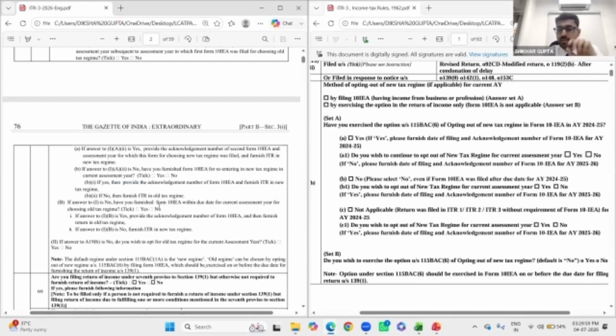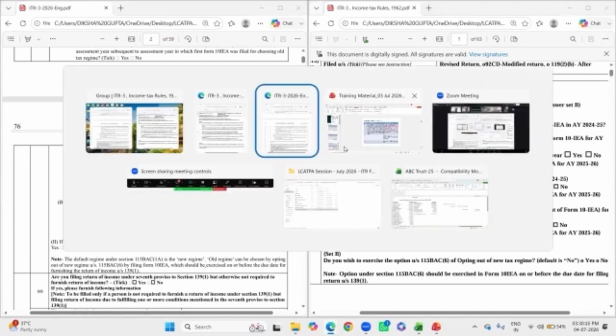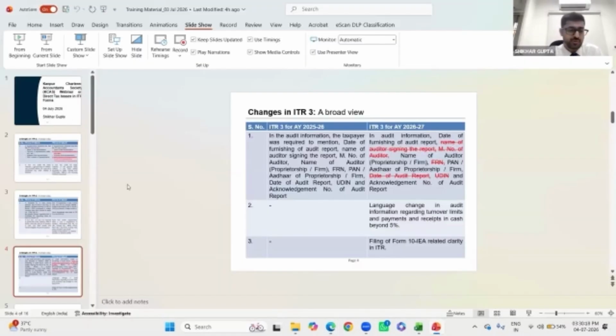If anybody has any questions in this case or until here, we can address. शिखर जी वो चैट बॉक्स में क्वेश्चन डाल देंगे जिनके भी हैं, आप प्लीज कंटिन्यू करें. Shikhar ji, we will be taking all the queries at the end of the session. Sure, sir. Sure. Okay, fine.